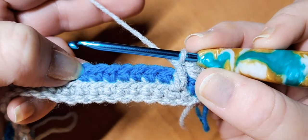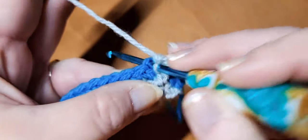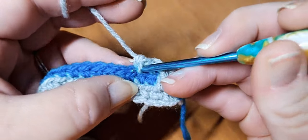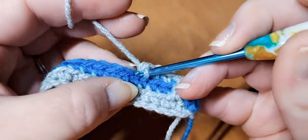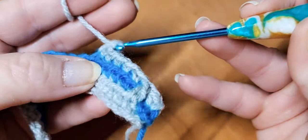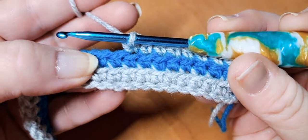So now we need to do seven single crochets over the next seven stitches. So we just find the very next stitch, always working there in that back loop. And we do our first single crochet. So there's number one. Here's number two. Number three. Number four. Number five. Number six, and number seven.